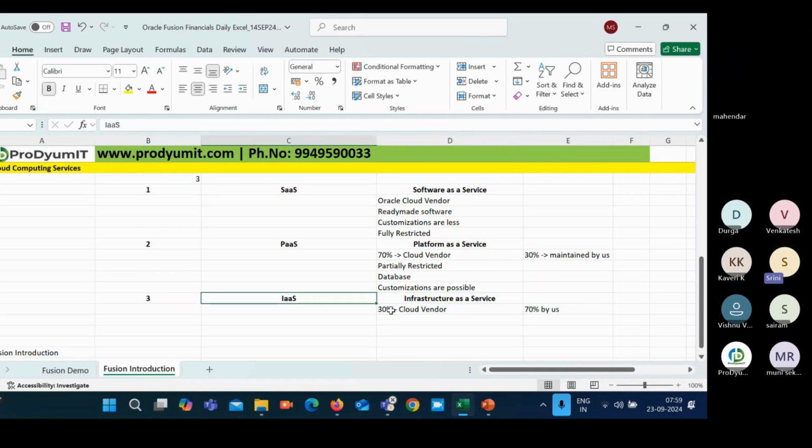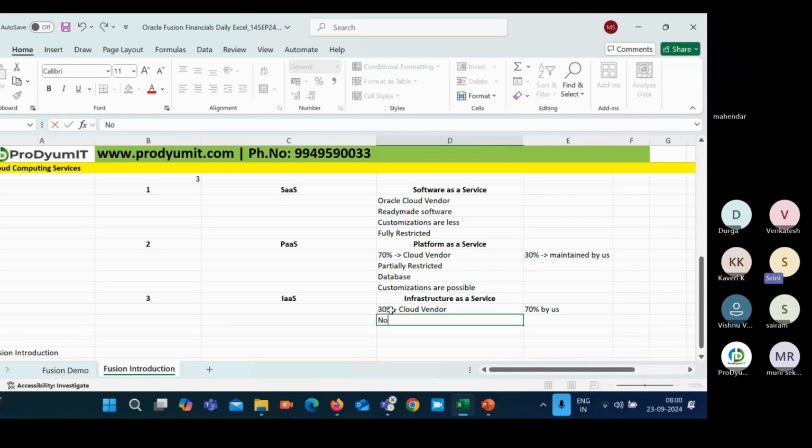Okay, if you go with this service, it is completely owned primarily by us. We have to maintain the database, we have to maintain the servers, we have to maintain all the customization issues and everything.